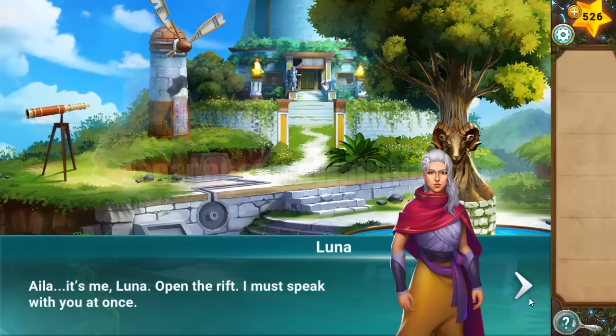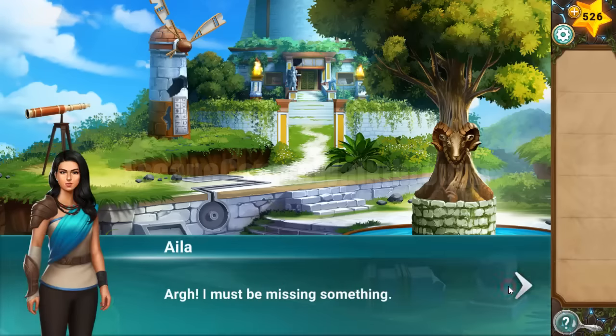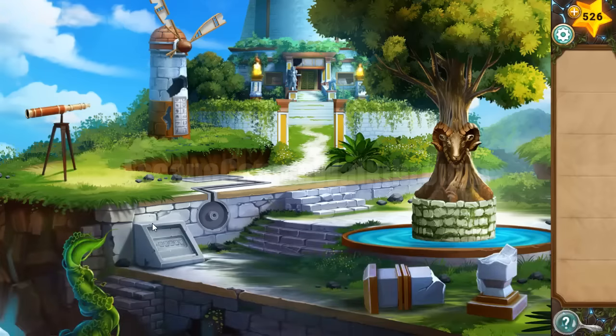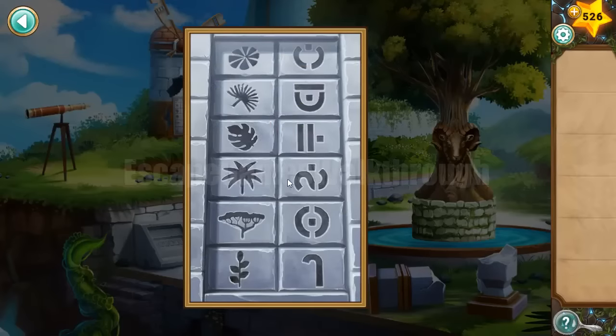Okay, so it's flashback. Talking to Luna. And okay, one more time. Here we have like a letter S, and it is fixed position. So letter S matches this palm leaf.